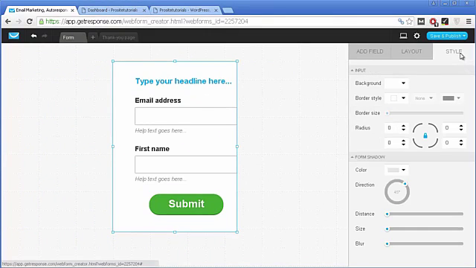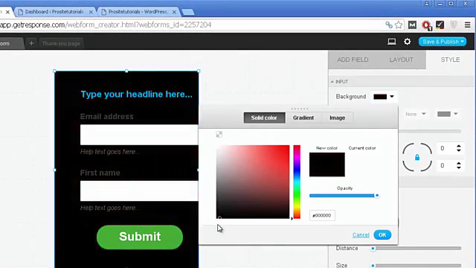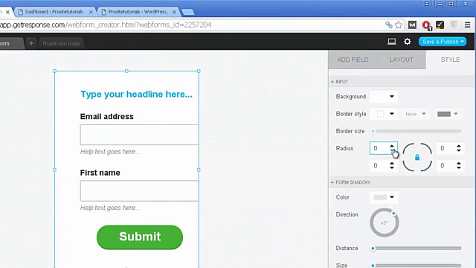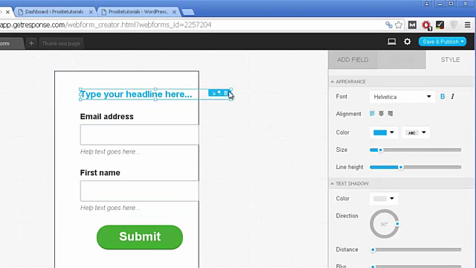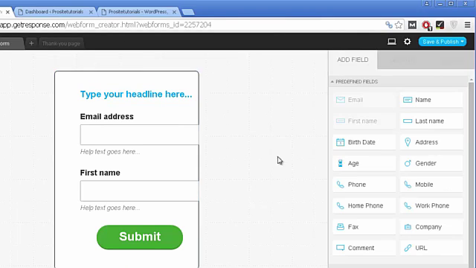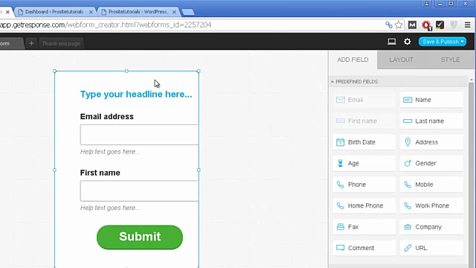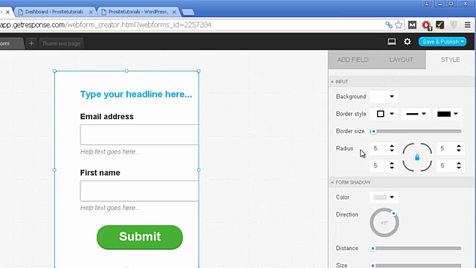Once you've done that, you can also go to the style, and over here you can choose the color that you want for your background and so on. Also, if you want round corners or not. In this case, I'm going to put a border style, and you can see that this will fill all of the area around, just like this. And if I want to actually have some round corners, I just need to put, for example, 5 pixels. You can see that it makes my corners round, just like that. So you always need to select the area which you want to work with, and then you have several options which you can choose from in the sections.